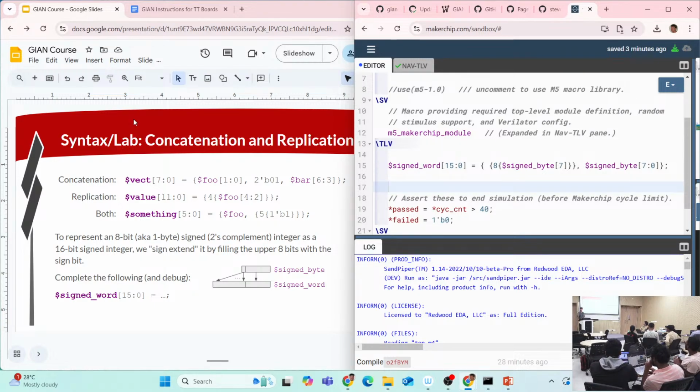A lot of the issues I've seen are with folks who are familiar with Verilog, who want to code Verilog. Just code TL-Verilog. We can get back to Verilog later. But I think you're going to enjoy not coding Verilog once you get comfortable with not coding Verilog. All right.